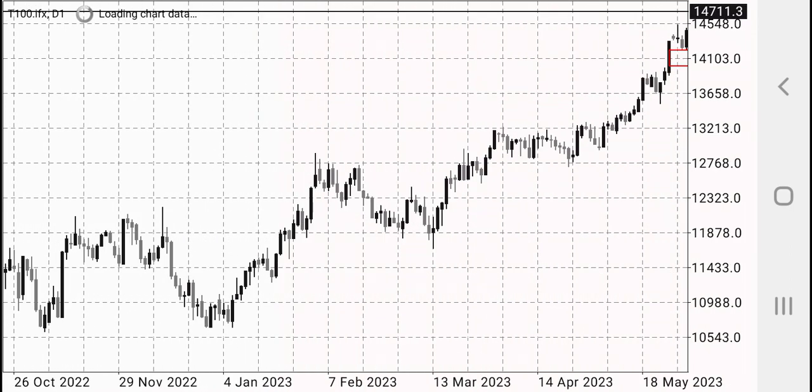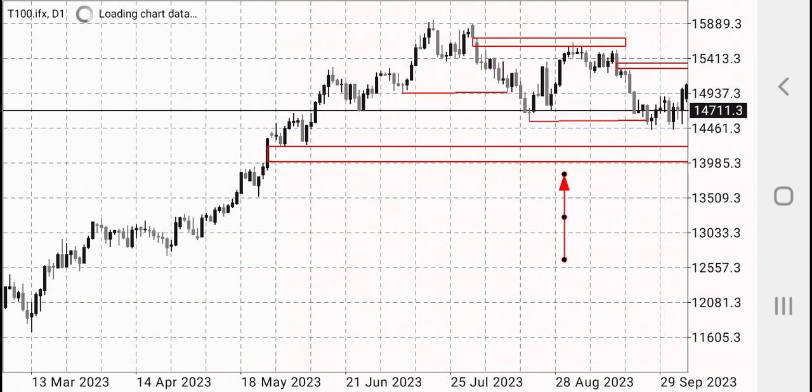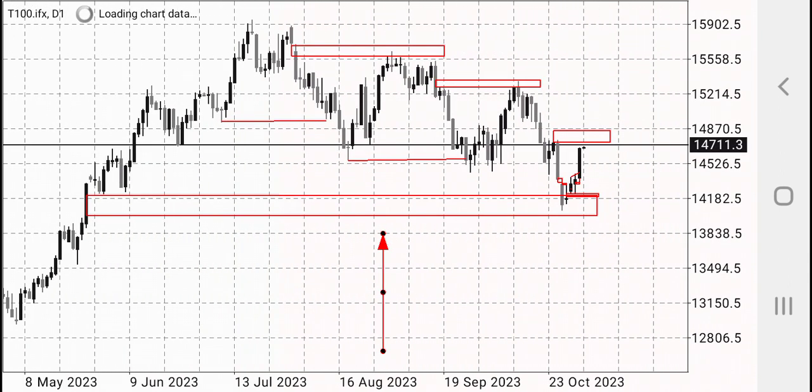This price has been in an uptrend since last year, September, and it has been going up. This price touched somewhere around here. After touching, it rejected. I want to tell you something today, guys: I mostly trade Nasdaq, okay, and I'm just an ICT student. I won't hide it.